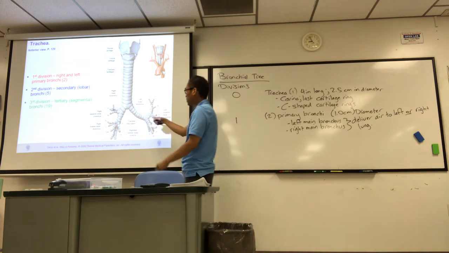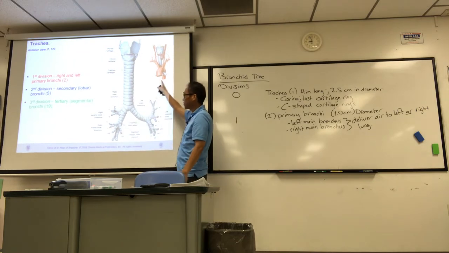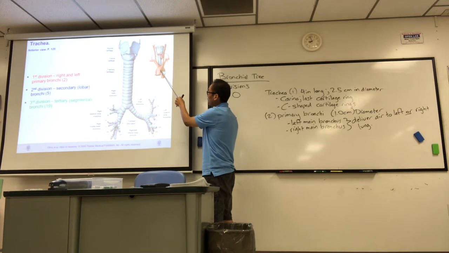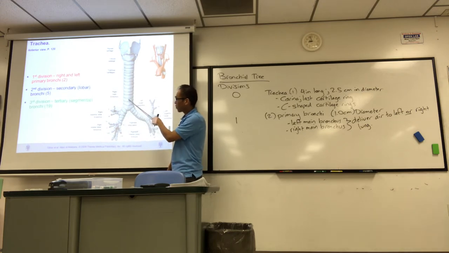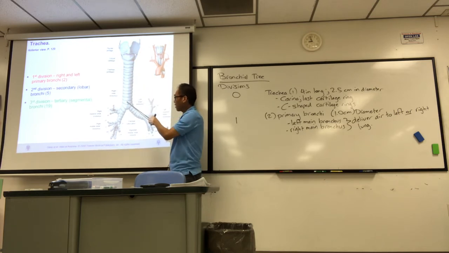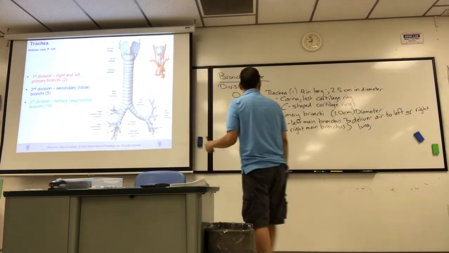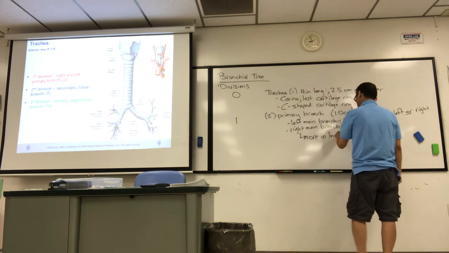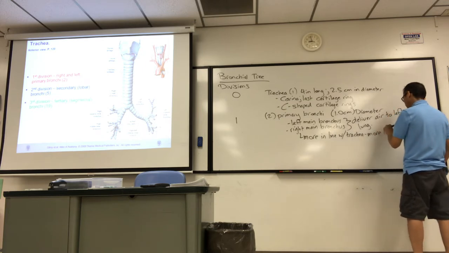So they show it here, right? They put a little lasso around it. But notice there's a difference in shape. It looks like the left main bronchus is a little longer. I put this picture here to remind me to point out that you have the artery. The aortic arch goes over the left main bronchus. The right main bronchus is more in line with the vertical trachea. So in terms of the clinical significance, if a small child gets a little peanut or coffee bean down there, it's more likely to fall to the right and become lodged in there. The right main bronchus is more in line with the trachea, so it's more likely to become obstructed.